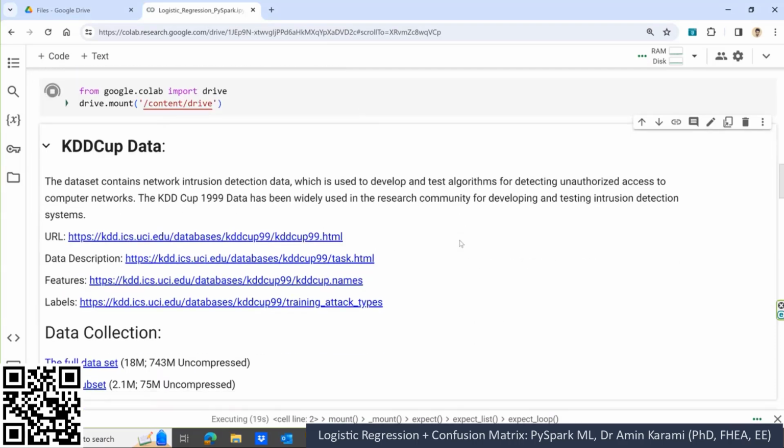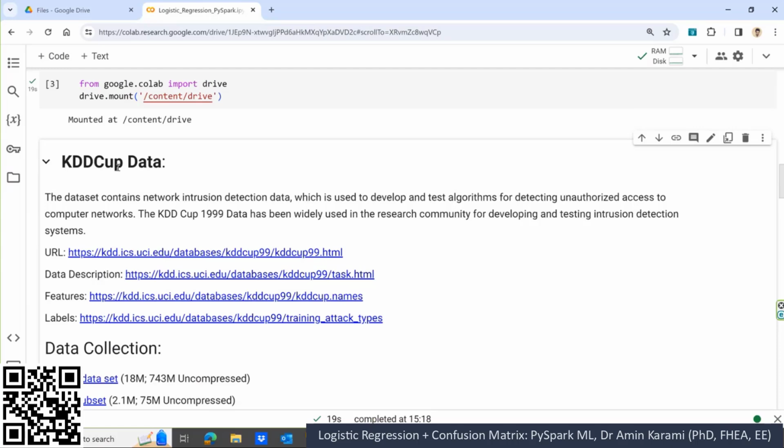So then we need to work with data. In this tutorial, I'm going to work with the KDD Cup data. KDD Cup is basically used for intrusion detection systems, and this is a benchmark data set that we can use for that. And of course, this data provides two types of classification: multi-label classification, which we will discuss in the next video, and binary classification, which is going to be 0 or 1, meaning normal traffic and attack traffic.